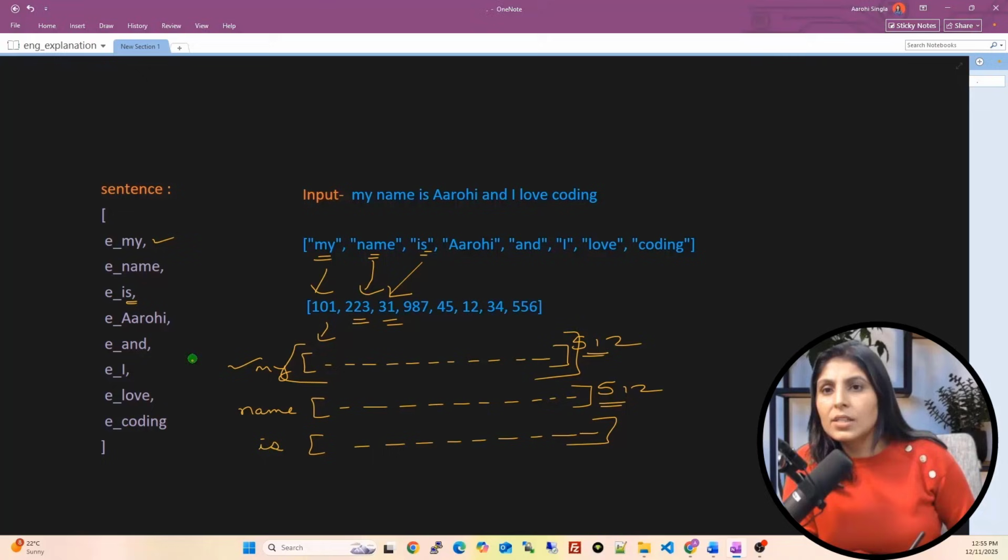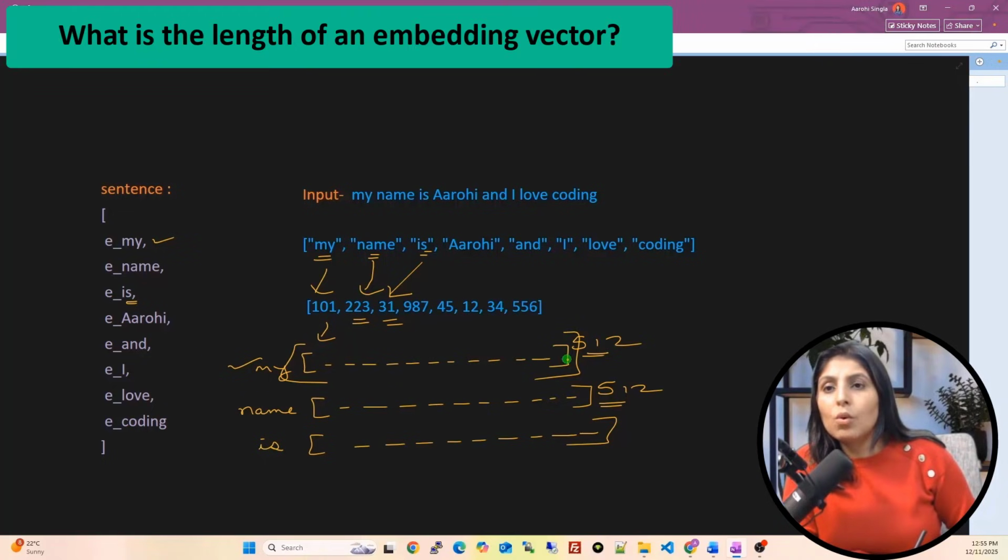Now guys, let's understand how many values we are going to have in an embedding vector, right? I have told you that every embedding vector will have a few numbers, and the size of the embedding vector for all the tokens will be same. But what should be the size of each embedding vector? How many values do we need in each embedding vector? Let's discuss that part.